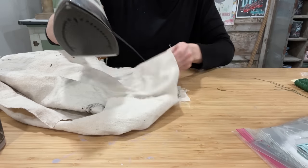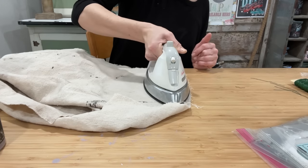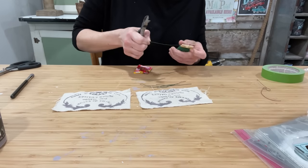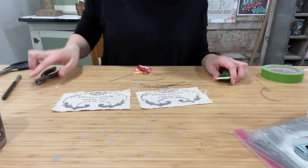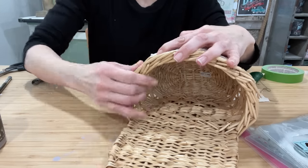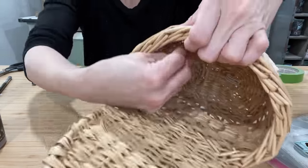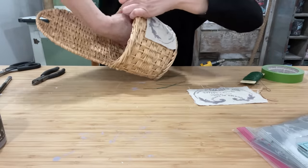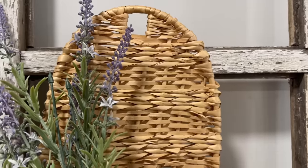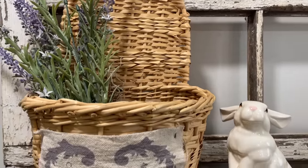Once my design is dry, I place a drop cloth over it and use my iron to seal the paint in. The heat will seal the paint up and make sure it does not fade over time on my decor. After cutting four pieces of wire for each basket, I bend it into a U-shape and press it down through the slats on the wicker, then twist it up behind making it nice and taut, so it can be removed easily in the future. Here is the look at my final hanging basket.